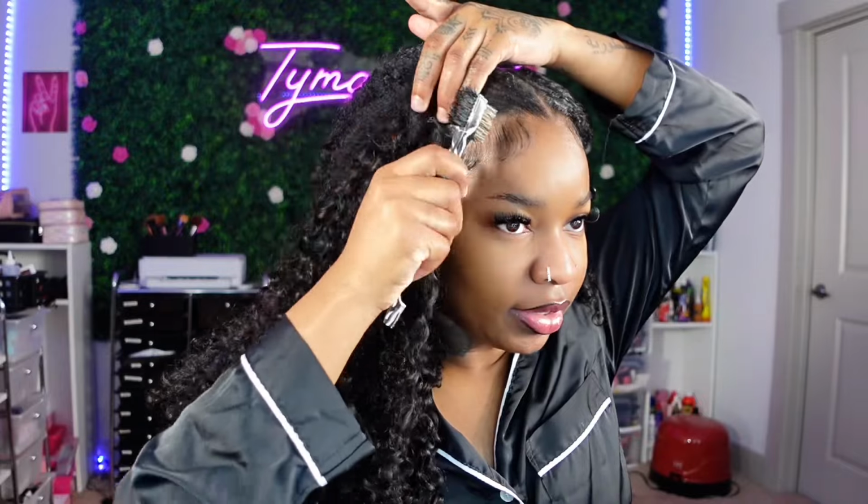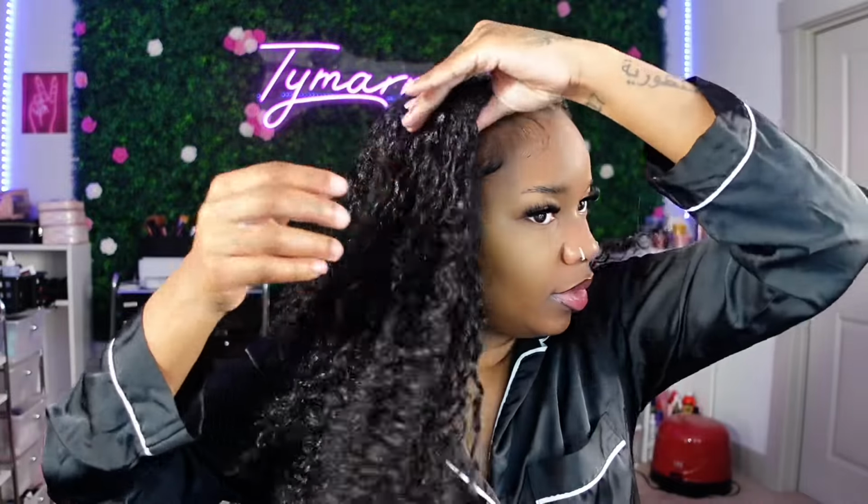Might take some edge control on a little bit of these outside parts and just have that kind of going up so that my hair can be going up.